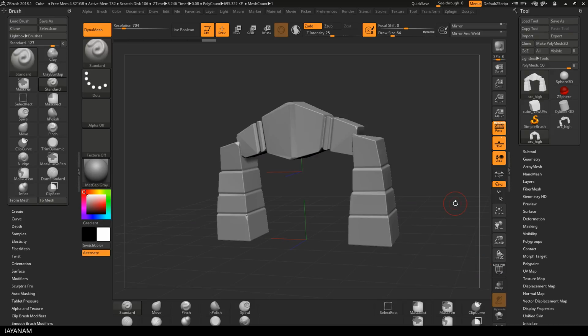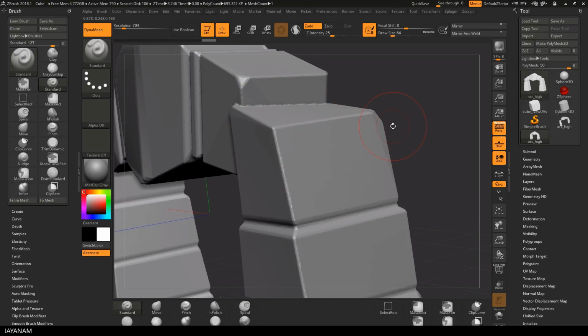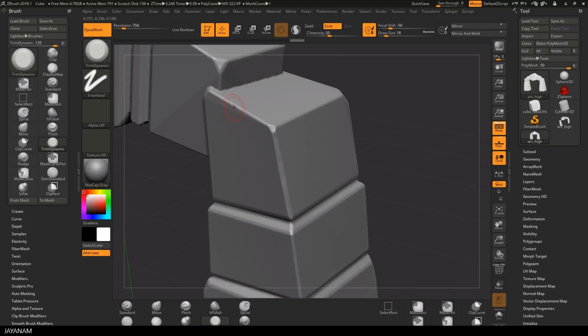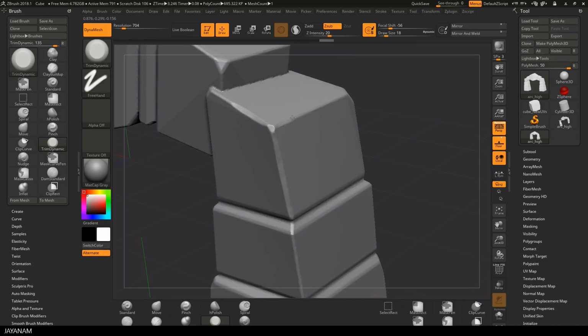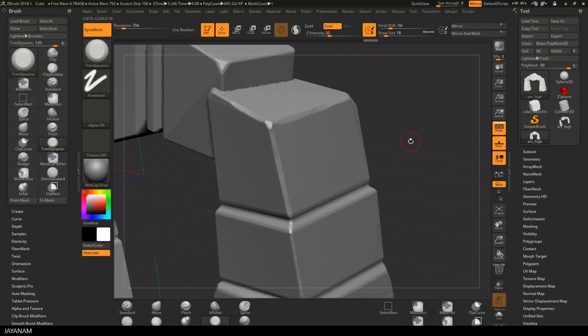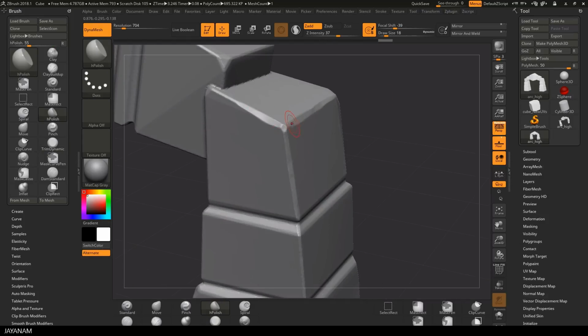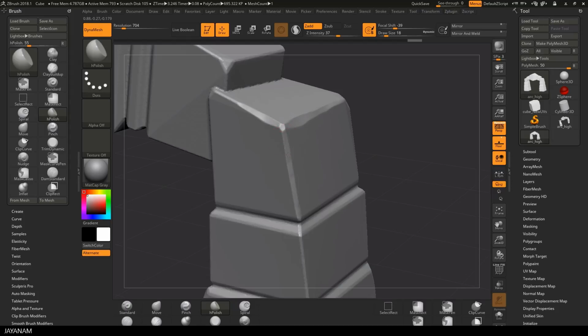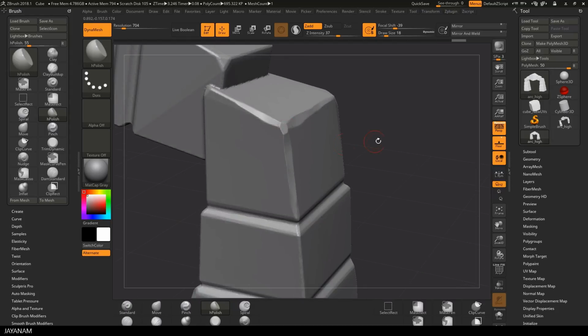And once we have Dynamesh applied and have a more dense topology that we can work with, we can go ahead and use brushes like the Trim Dynamic or the Edge Polish to add those stylized edges to the mesh. But this is the topic of the next part, in which I will sculpt the high poly model with all the details, and I will also use free external brushes for this.